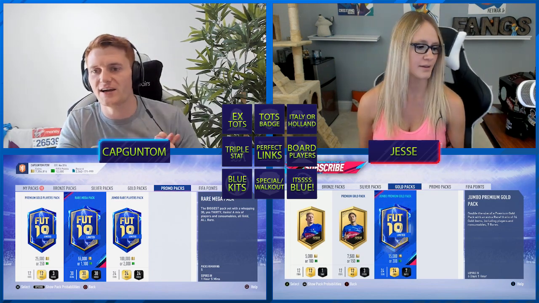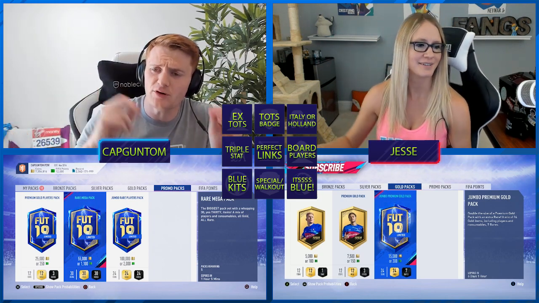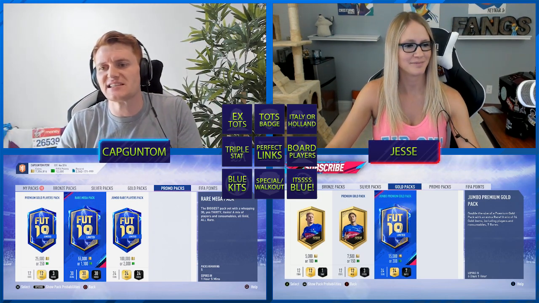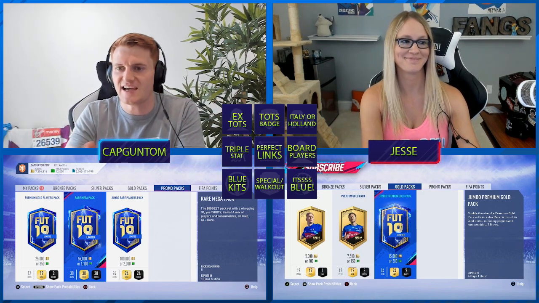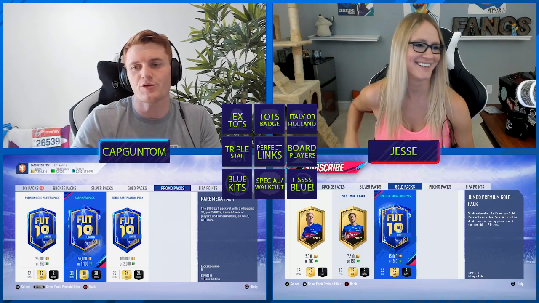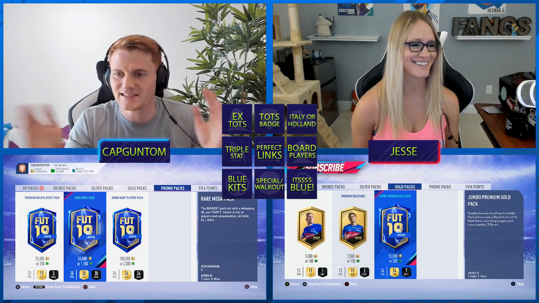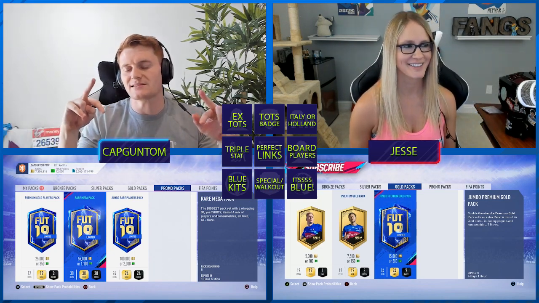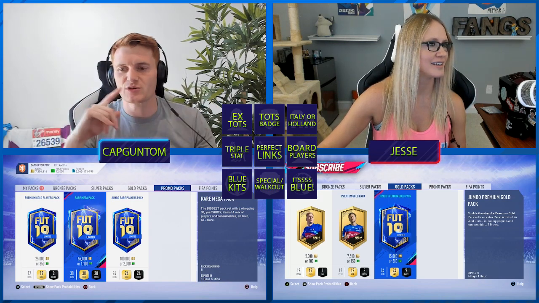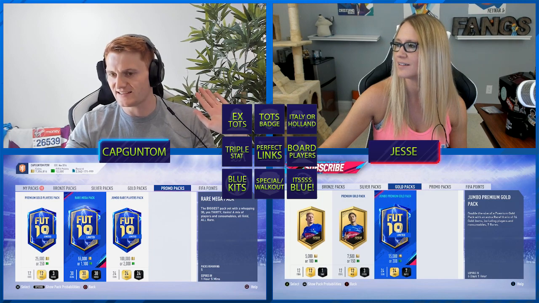We're going to do sort of like an Eredivisie Serie A team of the season FIFA Bingo theme checklist. The things we need to get are going to be 5 boards, a special walkout that's not blue, a blue card, and 3 team of the seasons from FIFA 19. So for example, Tagliafico, he's not blue but was blue this year. We need to get 3 Italians or 3 Dutch in a pack together. Eredivisie, Serie A, makes sense. 3 perfect links to Serie A team of the seasons, 2 blue kits throughout the episode, 1 Serie A badge, which can be any Serie A badge, and then we need to get a triple stat, and that's it.